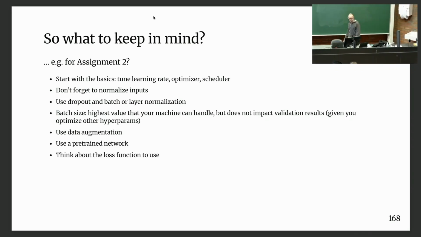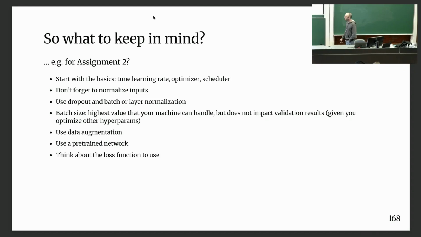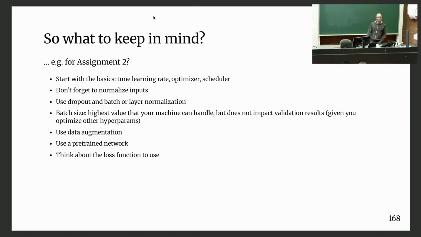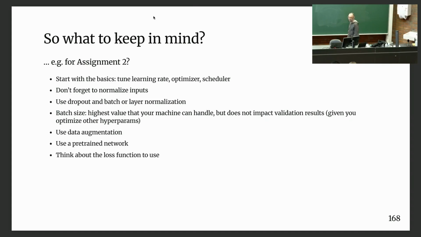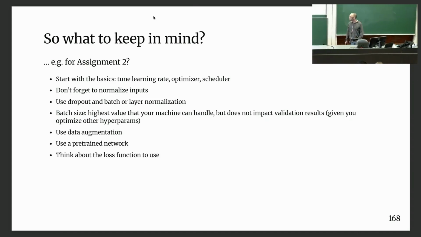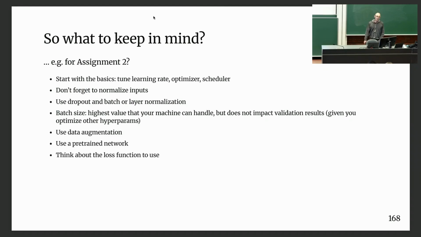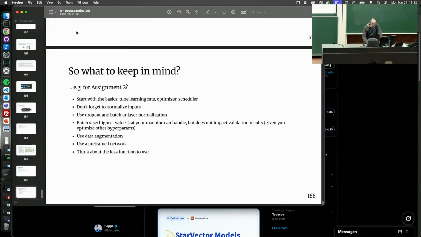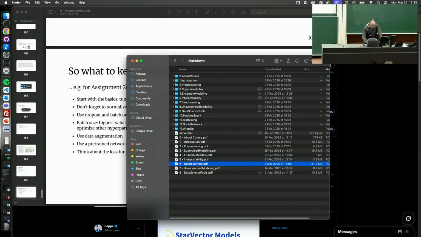Try to play with data augmentation. And in today's age, also use a pre-trained network whenever possible. Don't train everything from scratch all the time. That's not modern anymore. That takes way too long. You will probably not get results that are as good. So if you have a model that already does 90% of the task that you're facing, it makes sense to utilize that model instead. We will return to deep learning when we talk about text. I've already mentioned the transformer model a lot of times, and self-attention and embeddings and so on. But that's a topic for when we start talking about text mining.